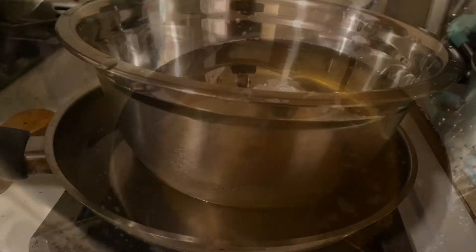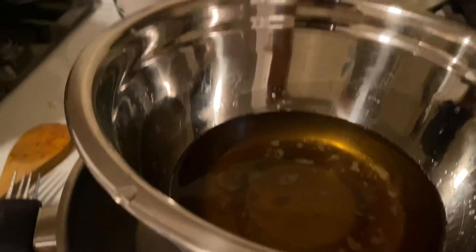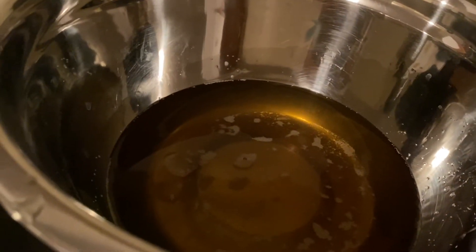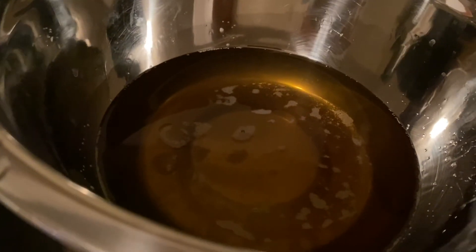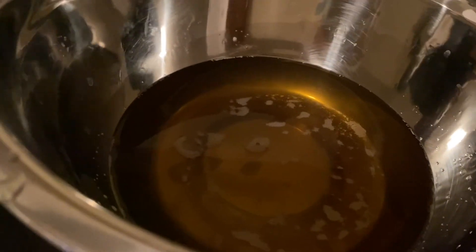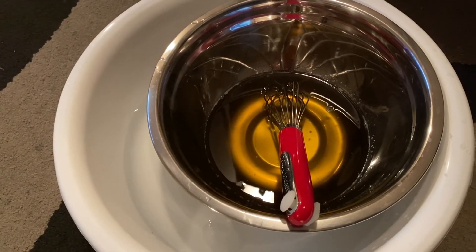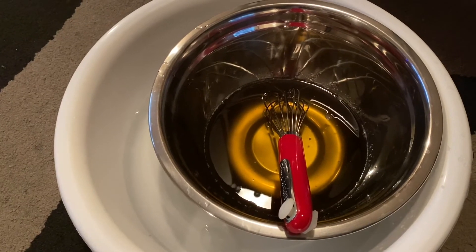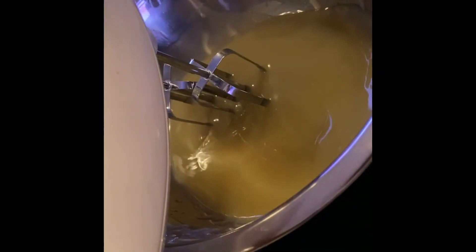It's now liquefied and I'm going to add my oils to it. Then I'll allow it to cool and stir it as it solidifies into cream. I've made a little ice bath to cool it down and get the process going so it starts solidifying again, and then I'll whip it. It's getting nice and set now — not so liquidy anymore.